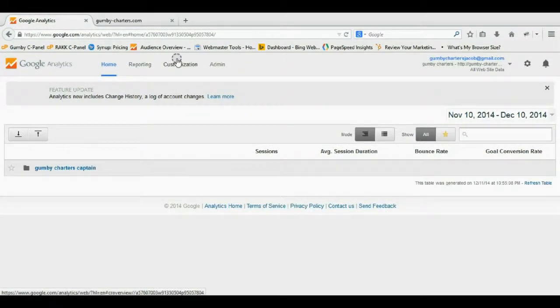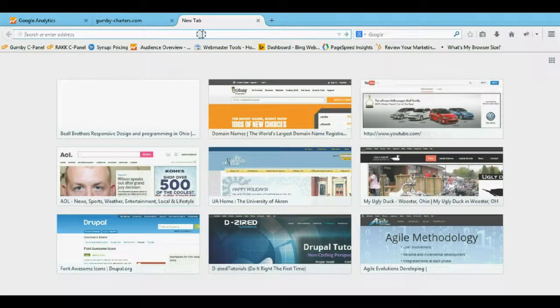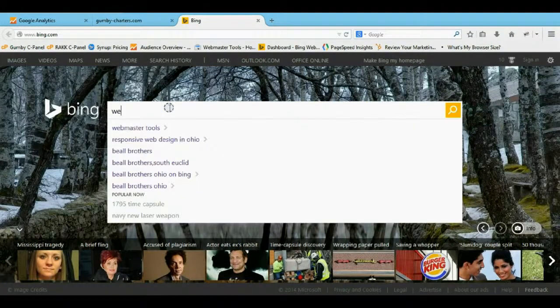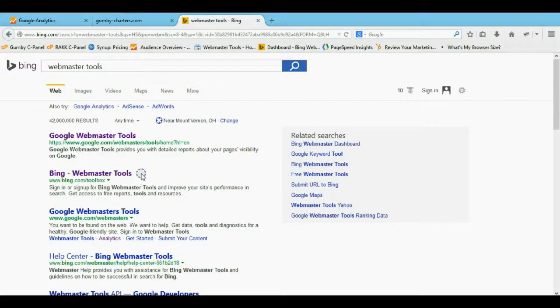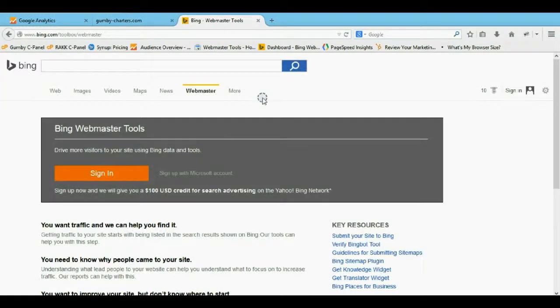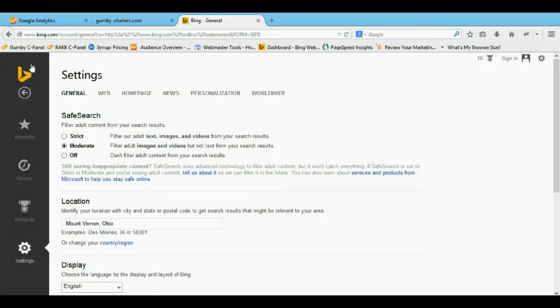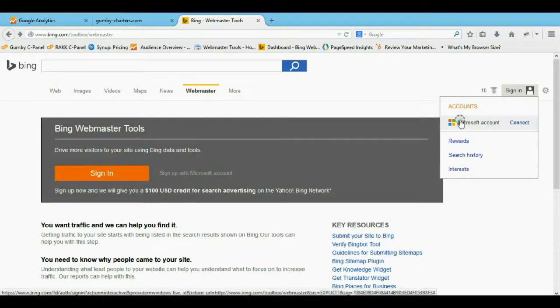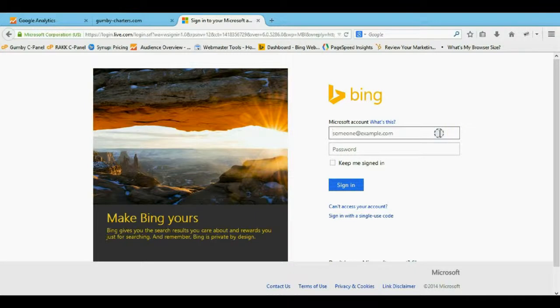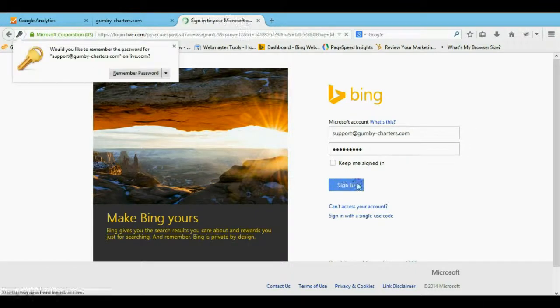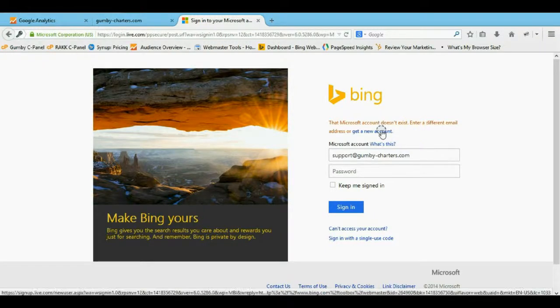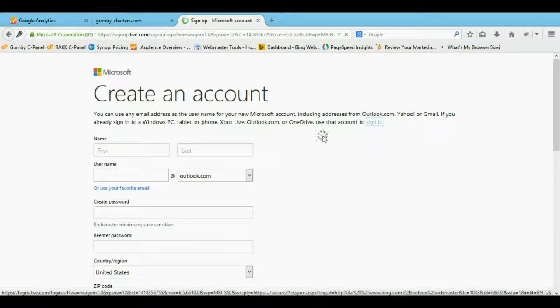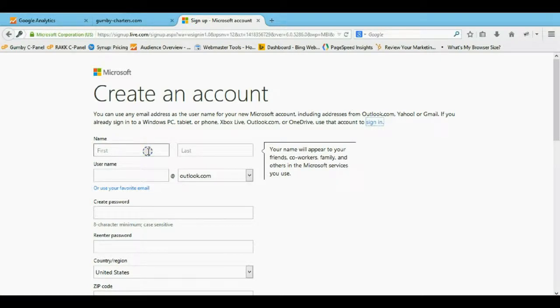Alright guys, so I'm moving up a new tab and we're going to go to Bing and search Webmaster Tools, or you can Google and search Bing Webmaster Tools and it'll bring you to it. So I'm going to sign in. I don't understand why making a new account is so difficult here, but I don't really know. So I'm going to pretend to sign in. I'm going to say sign in, and it's obviously not going to work, but I don't know why you have to do that to actually get the new account option to show up. It's pretty stupid. So I'm going to make a new account real quick.